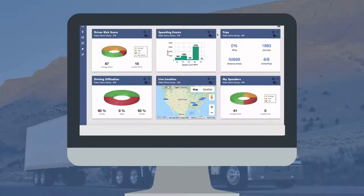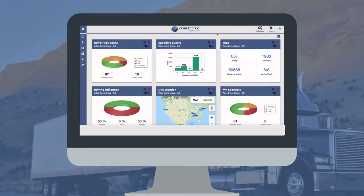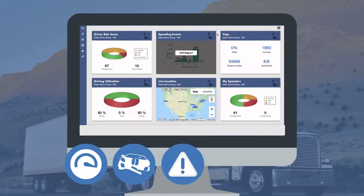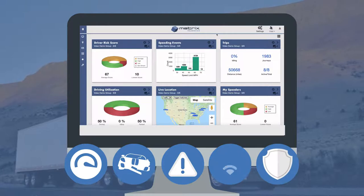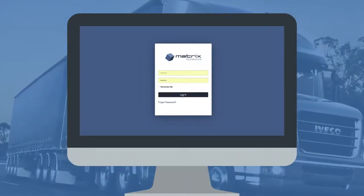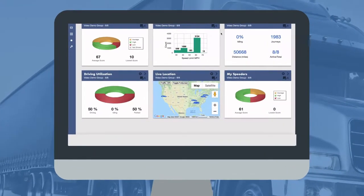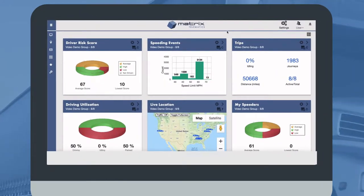Once installation or integration are underway, fleets will be provided with visibility into each driver's performance, crash and incident reporting, and full access to the entire fleet's telematics account and safety advisor. The fleet dashboard will display widgets that break out all the different information that is being collected on each driver's performance.